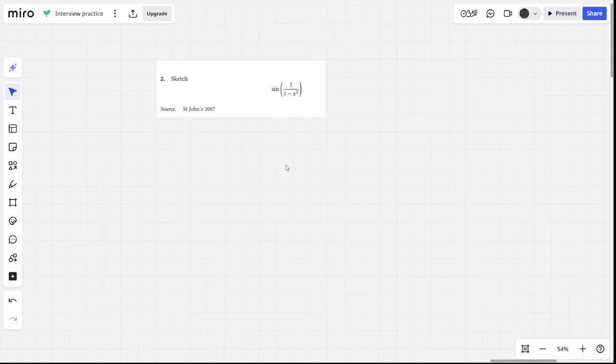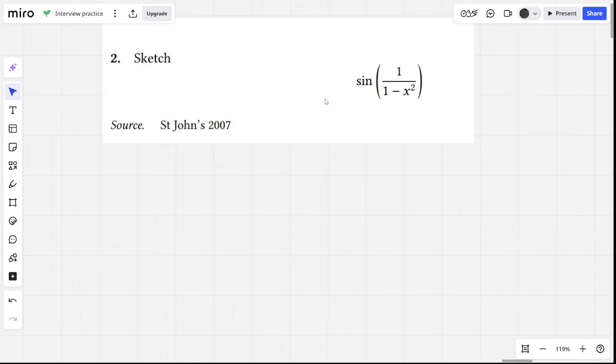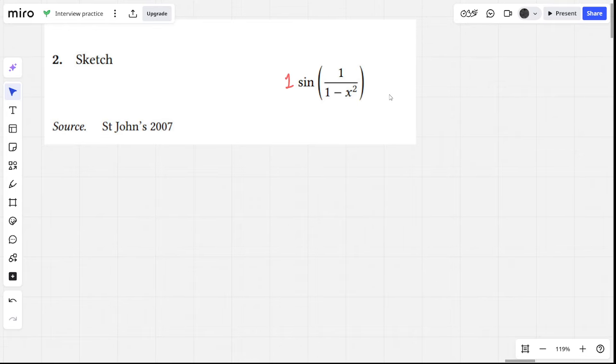I know sine, because there is nothing sine is being multiplied by, and the only thing that can determine the amplitude of my wave, I mean my sine, is the constant that comes before it. In this case, it's 1. I know that the maximum and minimum values of sine are -1 and 1. Now, what there is to check is whether it can reach -1 or 1, or if there is some point that it is undefined at. If I can use my iPad pen correctly, I can probably write this down.